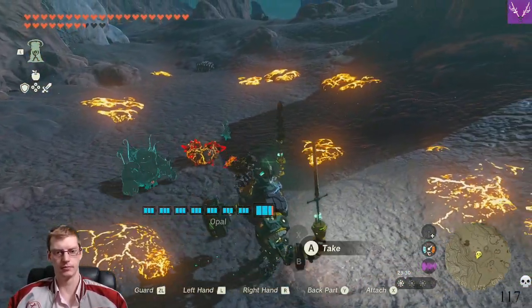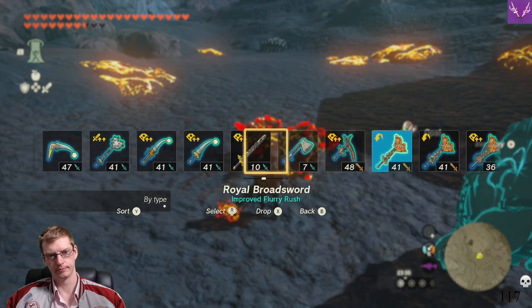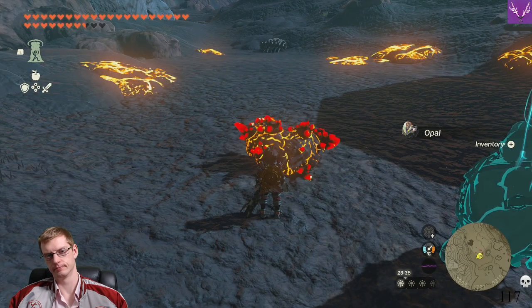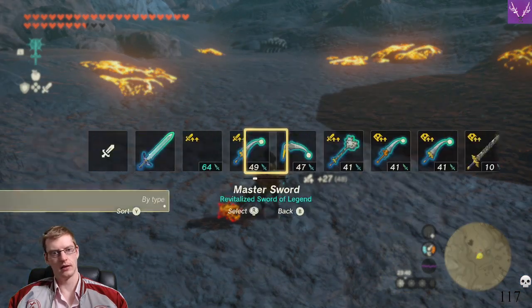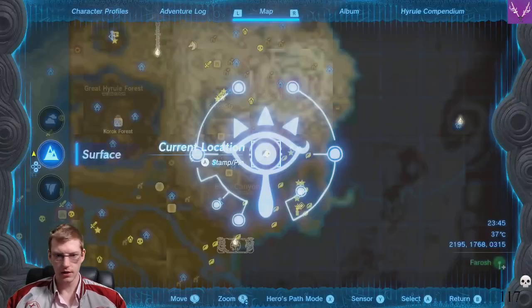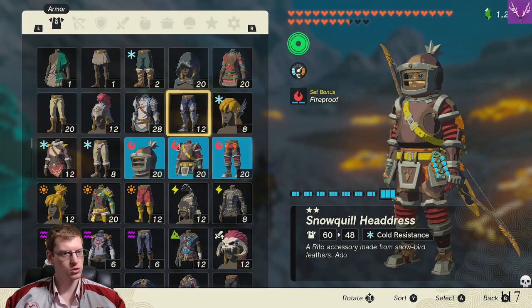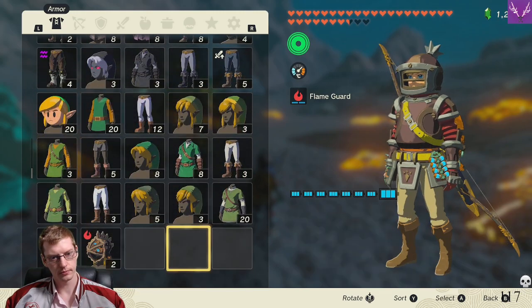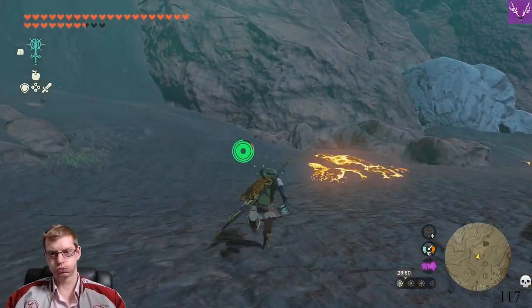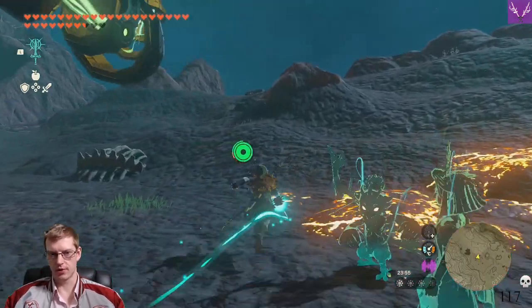Mine. Down. I have the presence of a... Right. Okay, next. Switch back to my normal gear. Right, Korok seed over here.